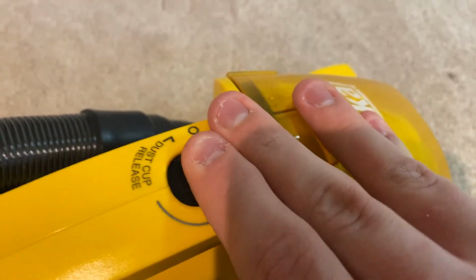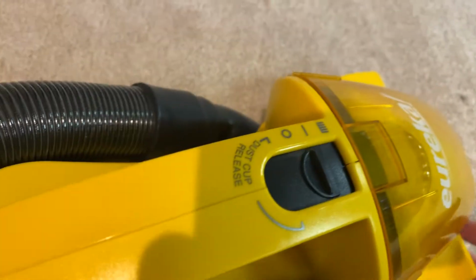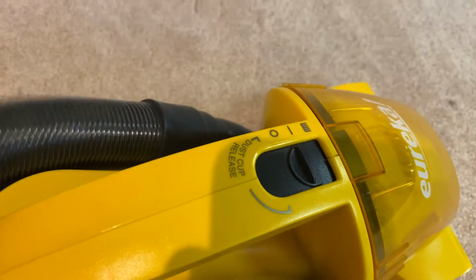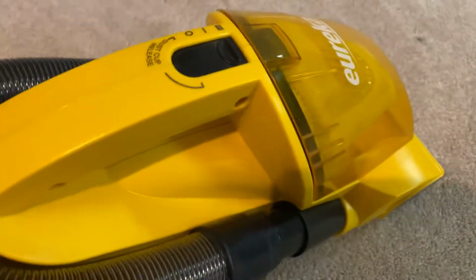And then I don't know why they did it, but I saw in the pictures online it has three settings. Because you got off, and then, well, I see why they did it. They have middle, which is suction, keeps the brush roll off in case you want to use the hose or set it down. And then you have the carpet selection, which turns on the brush roll.